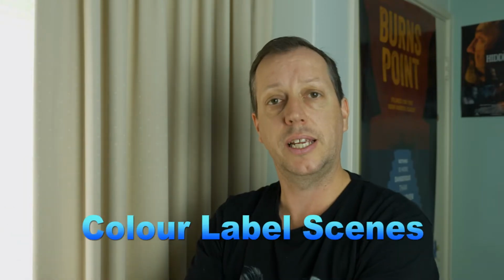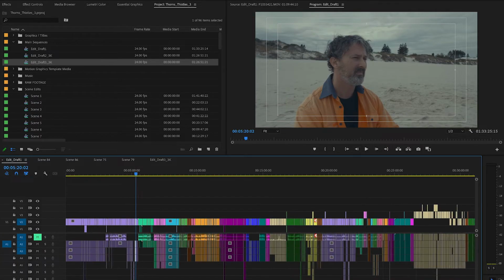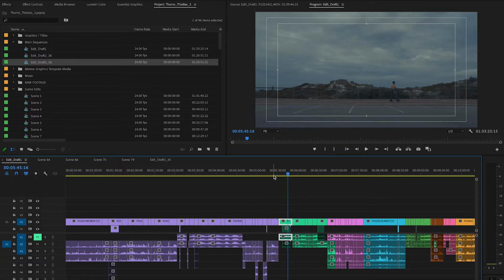As I go through each scene, I'll edit scene 1 first and label it a specific color. Scene 2, I'll label a different color. Scene 3, a different color. That way, when I come to doing my draft edit, I know where the scenes end. I'm like, oh, I want to see how scene 1 flows into scene 2, and then I can fine tune those transitions between scenes. It gives me a quick visual reference of where the scenes start and finish.